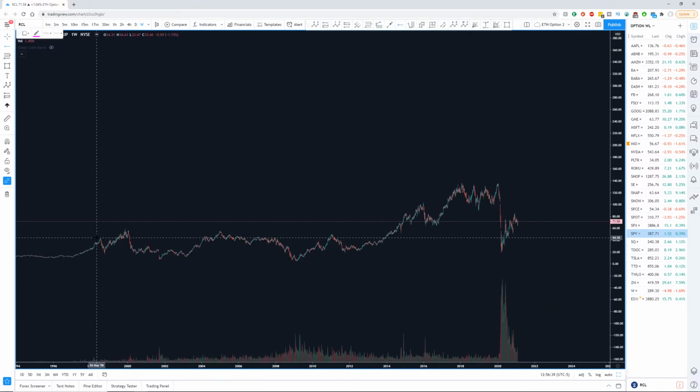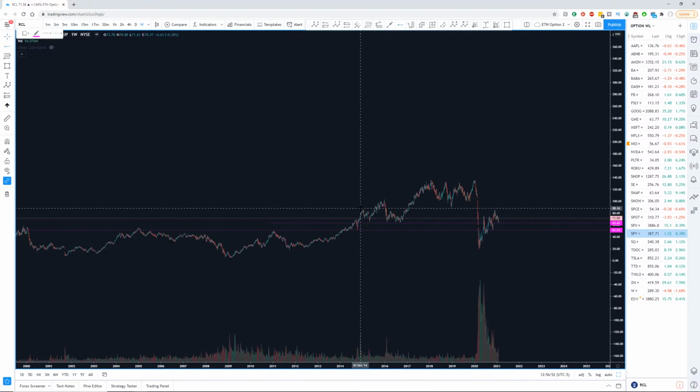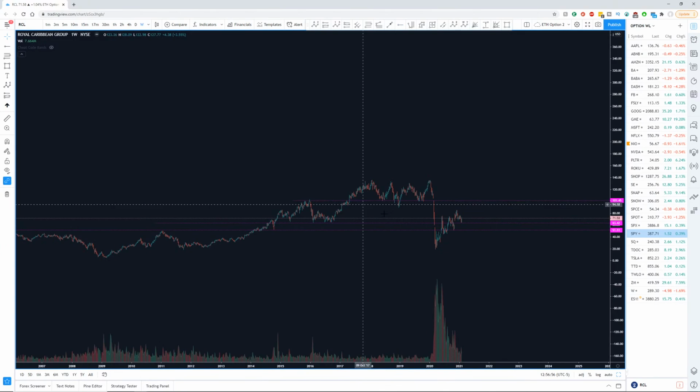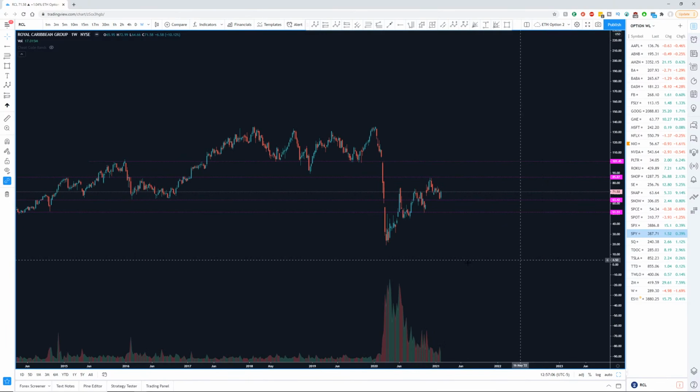So I like to draw some support and resistance on clean charts like this. That's a very clear one throughout the whole chart. We've got something up in here somewhere, and then up here somewhere. And then we've got this low in here, but not really seeing it as a great spot. Maybe in here. Anyways, Royal Caribbean on LEAPS.